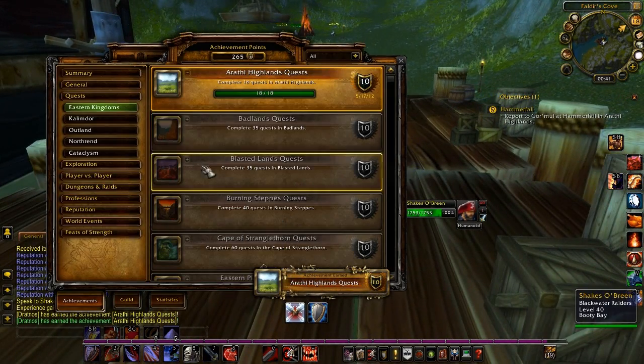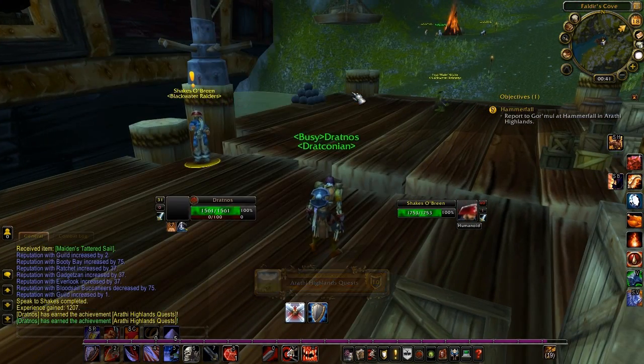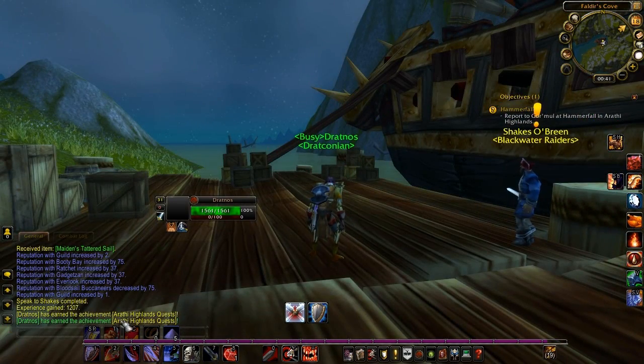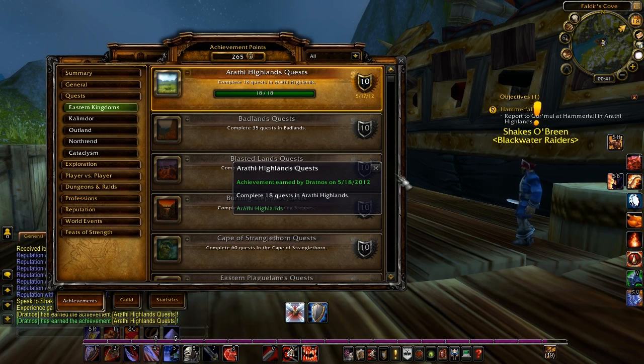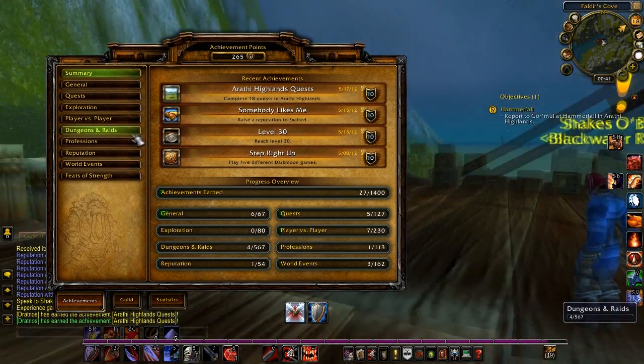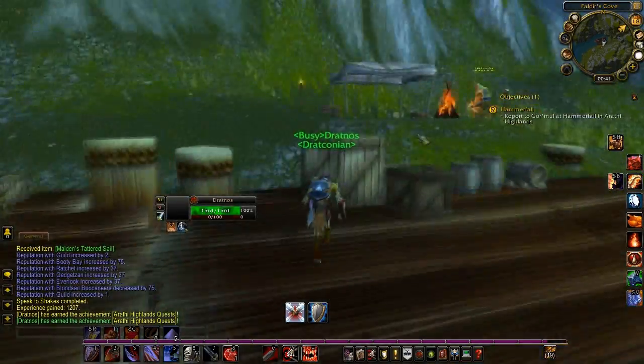Oh, we've just gained the Arathi Highlands quest achievement. We completed 18 quests in the Arathi Highlands. I guess there aren't that many to complete here. Awesome! That's a nice little achievement to get here. I think we now have 265 achievement points. Yeah, look at that. Awesome achievement points. We've done legitimate effort to get those.